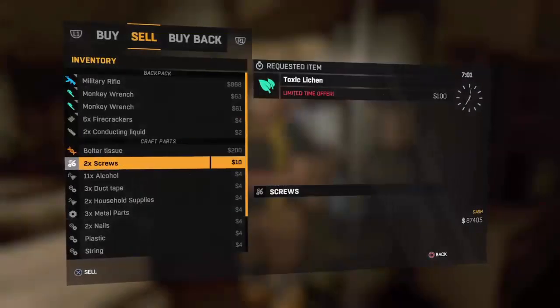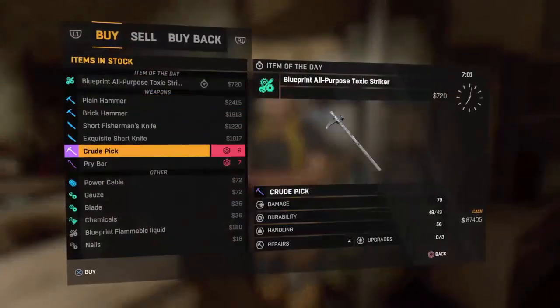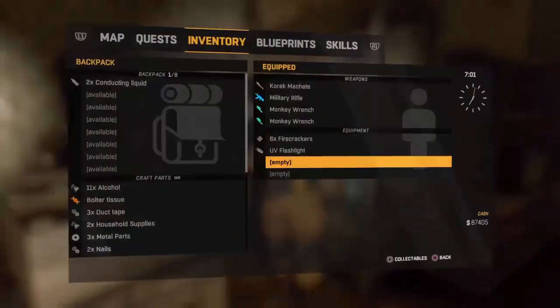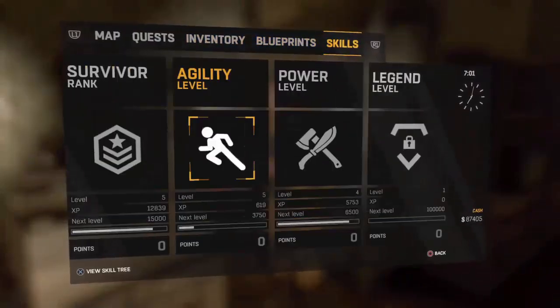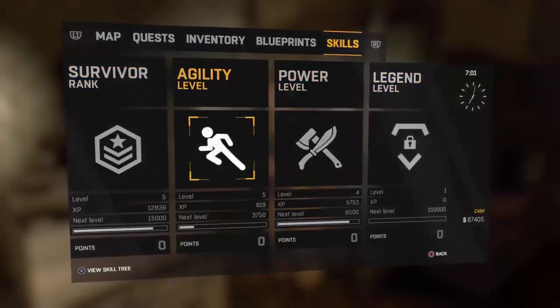And as you can see, I have $87,405 in my cash. I can buy whatever I want as of this point in time. As you can see, I'm only rank 5, because I had to restart this game so I could do more glitches and find better ways to level my stuff up. I have not found that easily, so I am still trying.